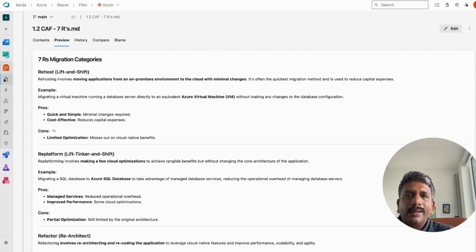You have to create a kind of accelerator, right? So pick the same category of application and have an accelerator. For instance, for rehost, just create an accelerator. These people only know how to handle the rehost process, right? So just do that. That will greatly reduce your overall runway, and greatly reduce your cost.